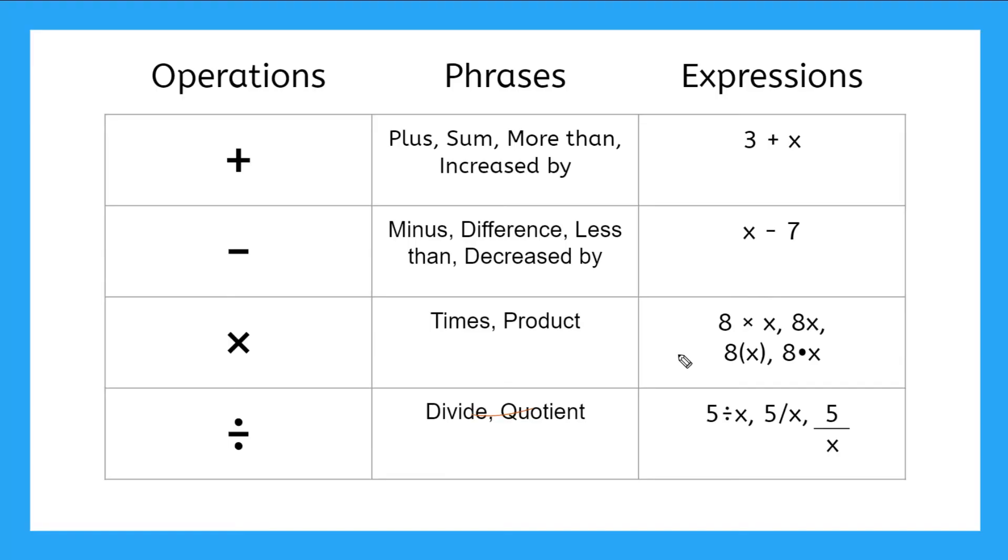And let's really quickly look here at our multiplication and division expressions. So, when I say times or product, that means I'm using my multiplication operator. But, I don't have to always use this x to represent multiplication. So, there's one way to do it, is how we know using our multiplication operator. But, you can also write your number and your variable right next to each other. And that also means multiplication.